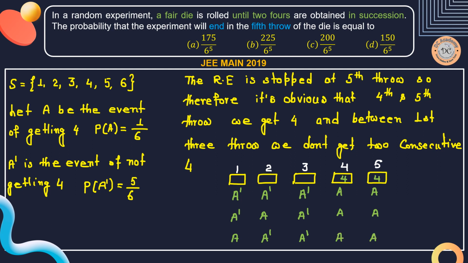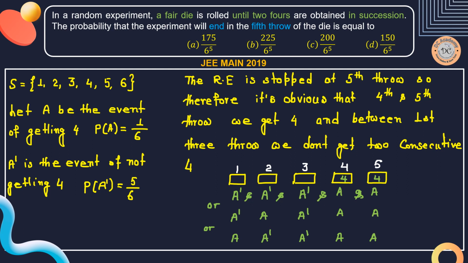Now see that if I read it, how we say, so these events, that in the first I get A complement, in the second I get A complement, in the third I get A complement, and so on. So therefore, these events must be written in a multiplication form. This is connected by the English conjunction "and", so this is connected by the AND operator. And either we get the first option, or the second option, or the third option.